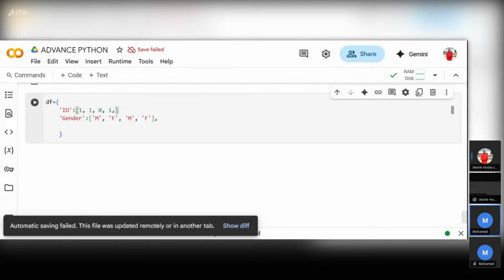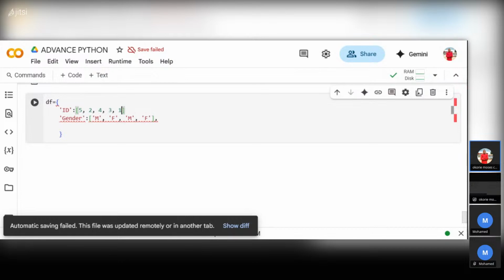Can you hear me? I can hear you. I said, can we use all these functions on VS Code and the PyCharm app? VS Code and PyCharm.